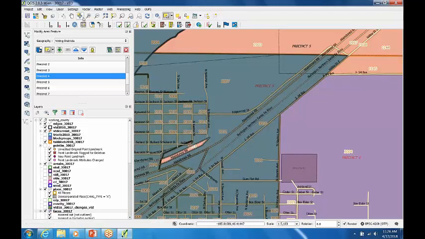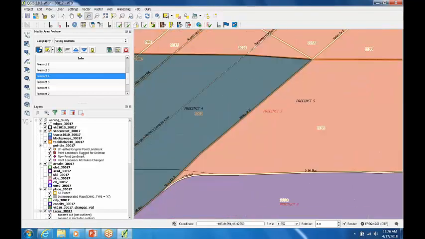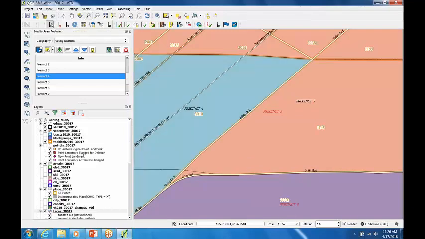So I'm going to show you the linear tools now. Let's first zoom into that area. And up here, here was our modify area tool. Here are our line tools. We have an add linear feature, and you can delete a linear feature. We'll do that one later. But for right now, let's just click on add linear feature. And you'll see you get this pink crosshair. It's right up here, this line with the green plus sign.